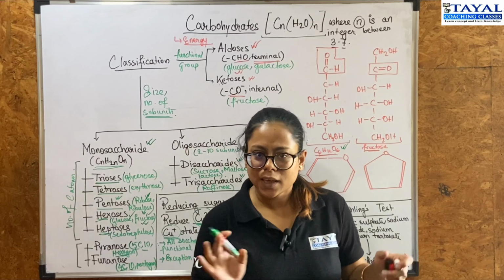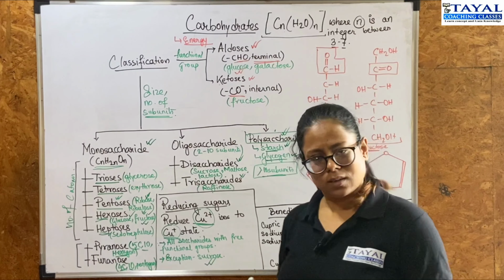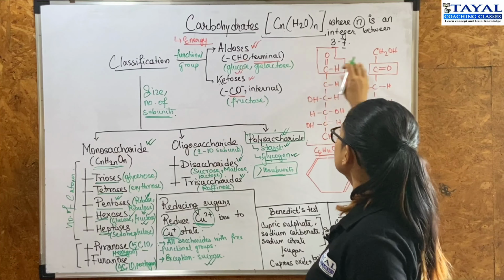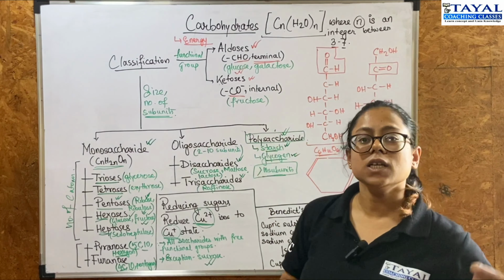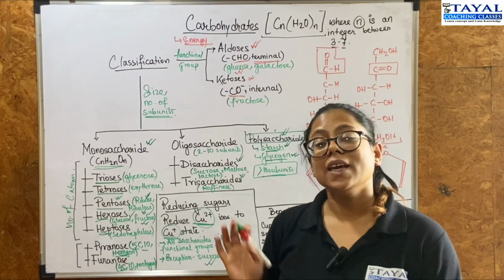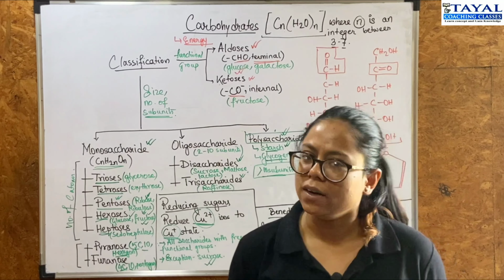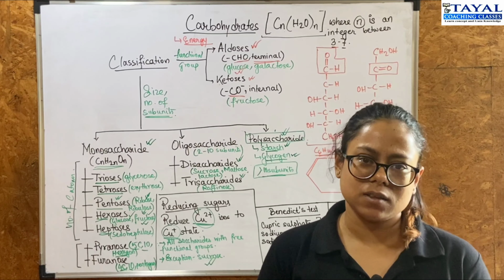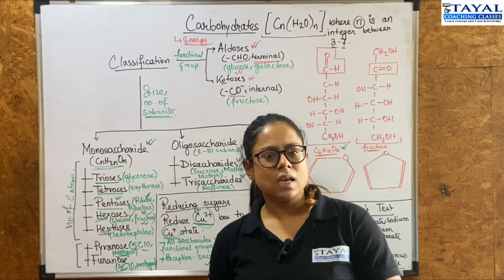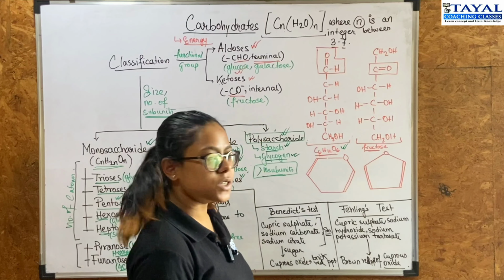Disaccharides also are reducing if they have a free aldose or a free ketose in them. However, sucrose is not reducing in nature because it is formed by the fusion of glucose and fructose, and the glycosidic bond is formed such that the aldehyde group and the ketone group don't stay functional anymore, and therefore it is not reducing in nature. However, maltose and lactose are again reducing in nature. So this reducing nature of these sugars is what we test for in our reactions, and we establish the presence or the absence of carbohydrates in a particular solution, correct?